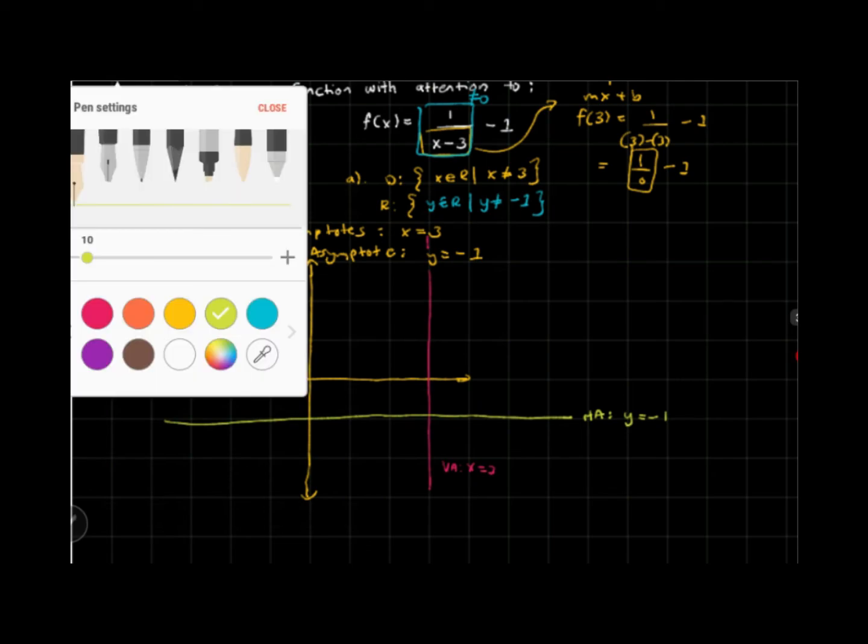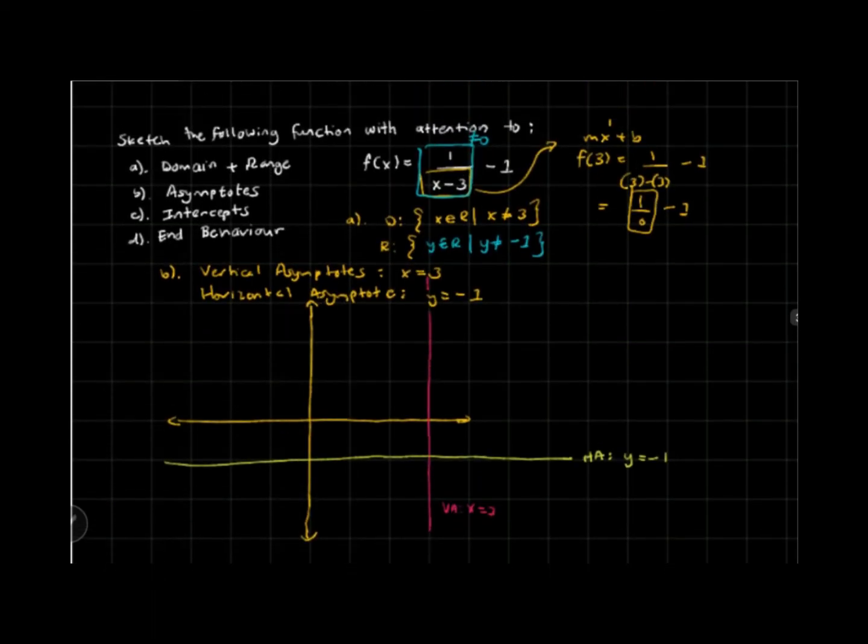Now, the next thing you want to do is find the intercepts. So I'm going to take a look at part C here. You want to look at your x-intercept and your y-intercept. I'm going to start off by finding my x-intercept. We know that the x-intercept exists when the y value is 0. So I'm going to let f of x equal 0. If I let f of x equal 0, I get 1 over x minus 3, minus 1 is equal to 0. I'm going to move the 1 to the other side. You get 1 over x minus 3 is equal to 1. And what I'm going to do is take the reciprocal. You can also cross multiply, it's the same notion. And you basically get x minus 3 is equal to 1.